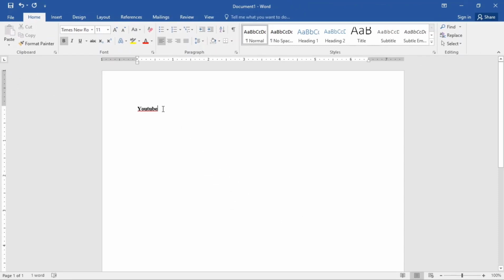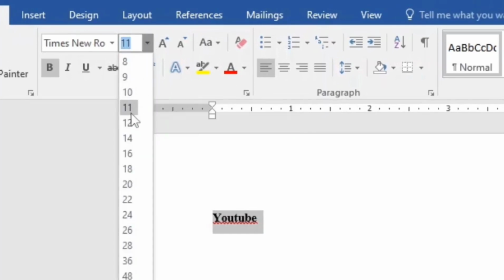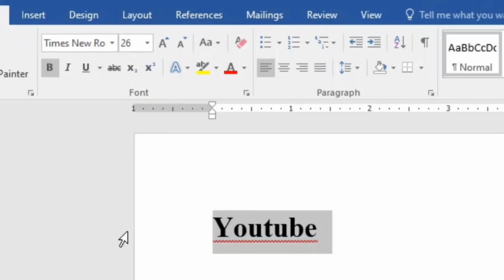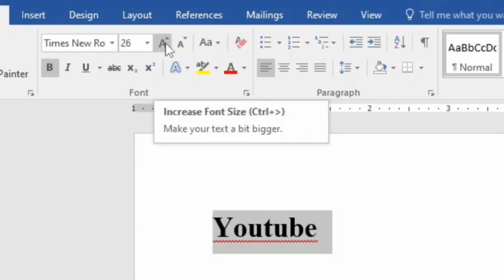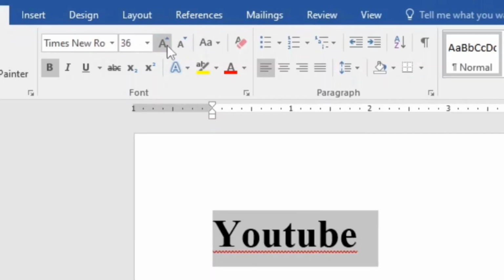Good. Alright, so let's make this bigger. There are two ways you can actually make this bigger. Either you come here to the font size and increase it to 26, or you come here, this bigger A is to increase it, and the smaller one is to reduce it.